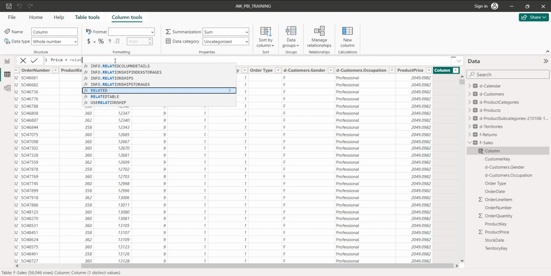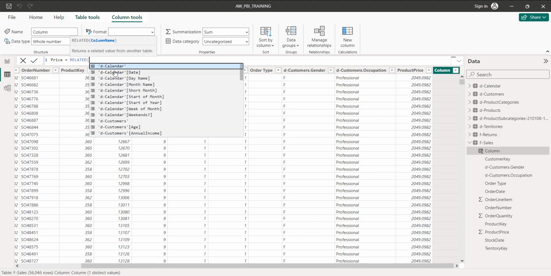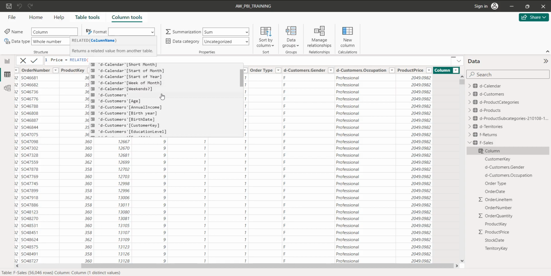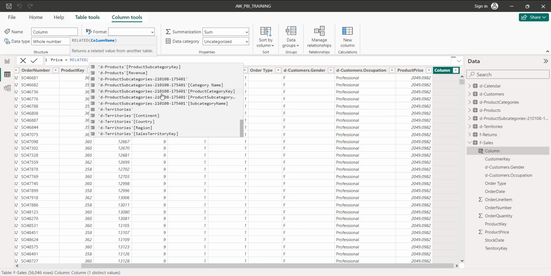So I'm taking here Price equals to RELATED. When I use this function RELATED, it will show me the tables which are related with this F Sales table. Why am I able to see all these tables, D Customer, D Products, D Product Subcategories, D Territories?